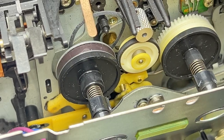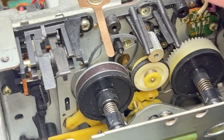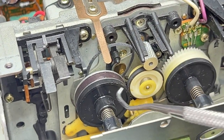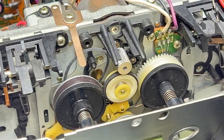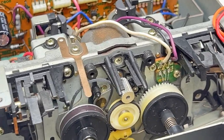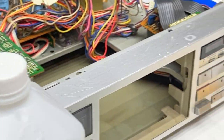You can just see the brake actuation right there. So yeah, release the brakes, work the belt out, and then you can deal with it that way. And reinstallation is about the same level of difficulty. So yeah, that's how to do that. But we got to get this beauty plate off now and the door off.